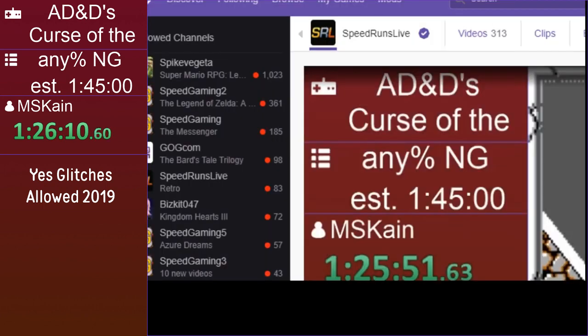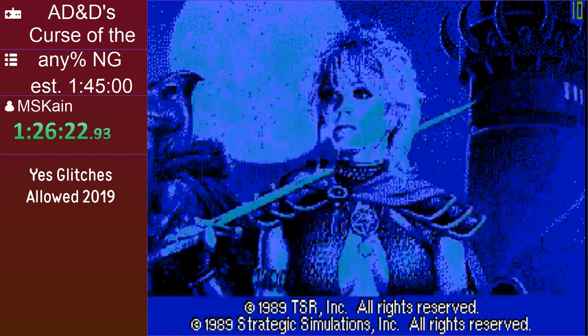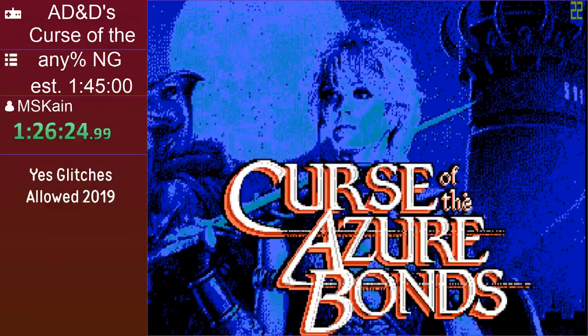I could actually PB on this run. If I get good RNG the rest of the way, I might be able to get a sub 130. That would be pretty amazing. I don't think so, though. The final battle's generally kind of a little long, even with fireballs.